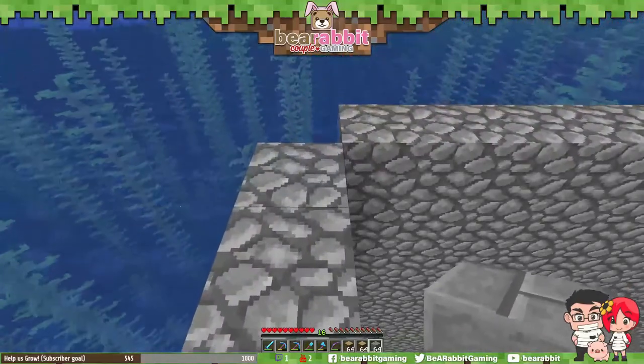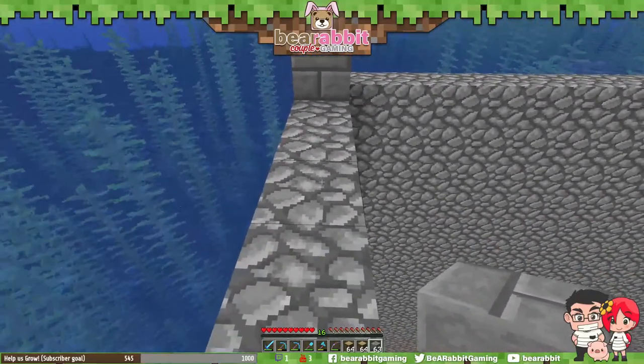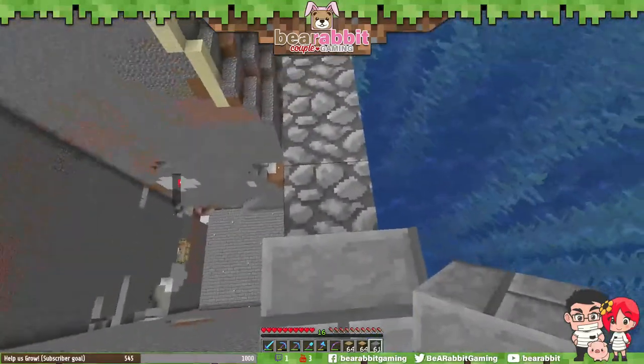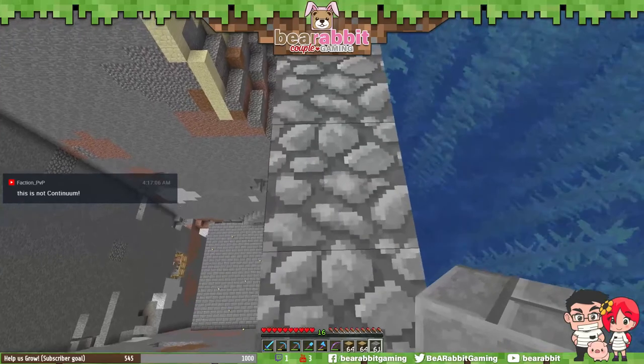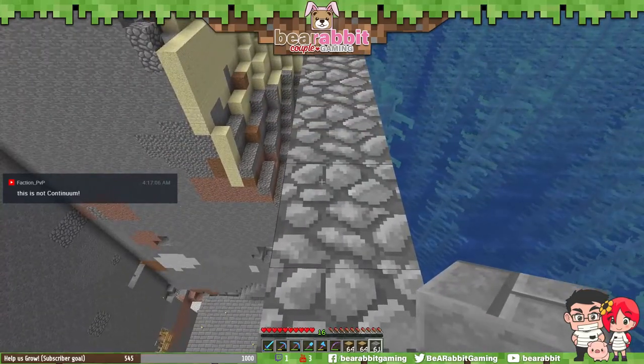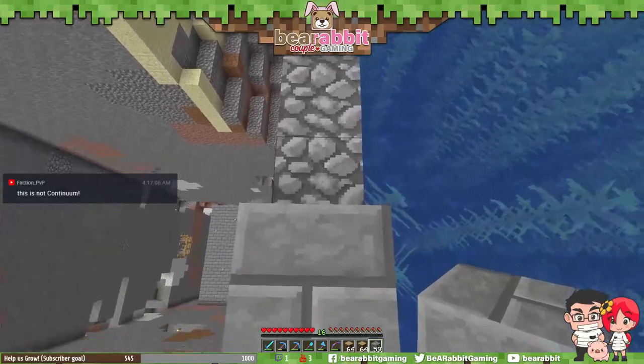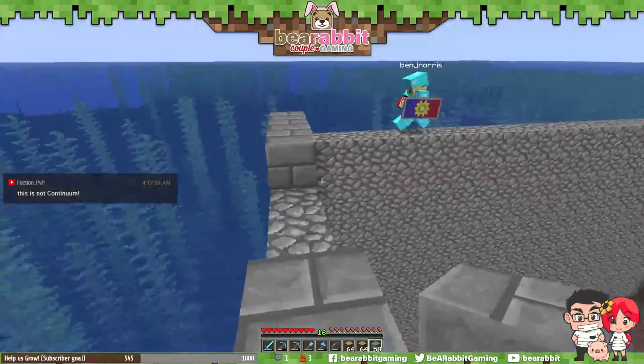To be honest, the whole area doesn't have to be slabs. Only this square here has to be slabs on top. We can have anything on top as long as it's not above that square. Yeah, because it's Y level 40, right?